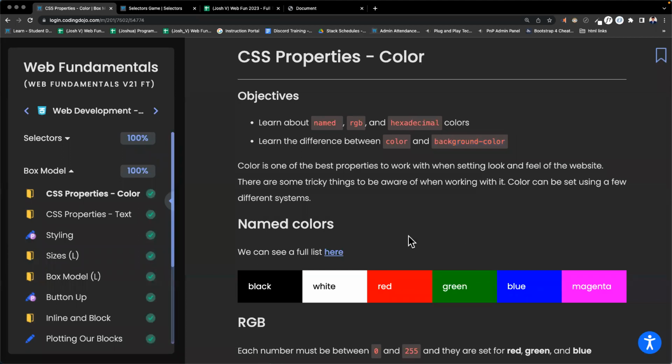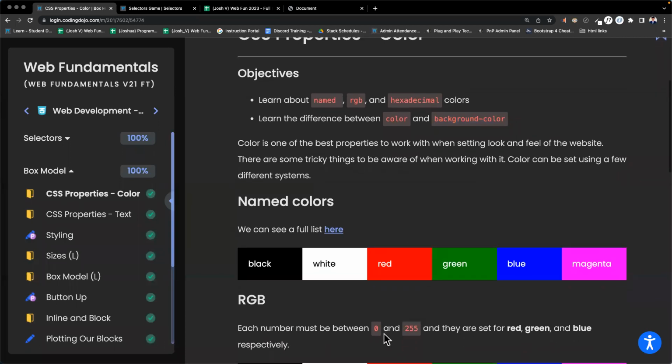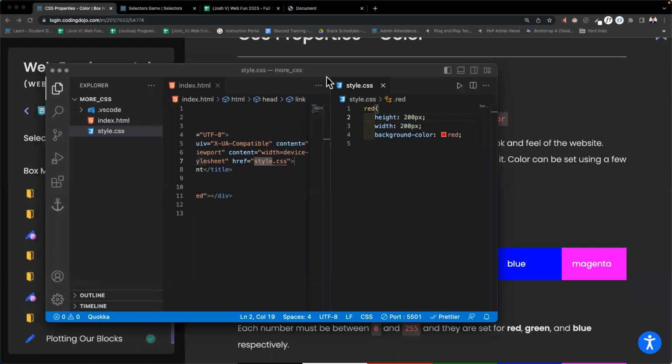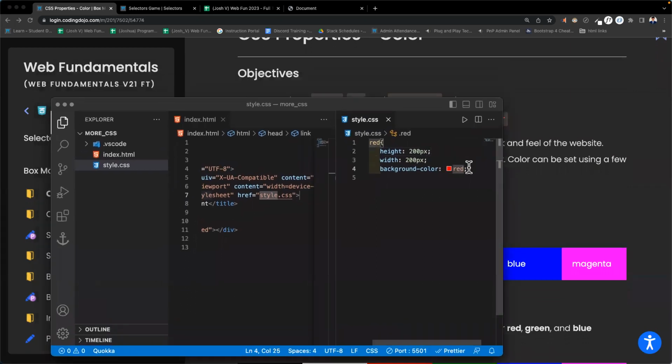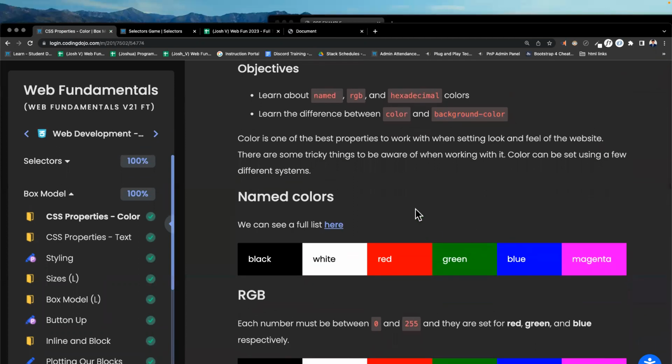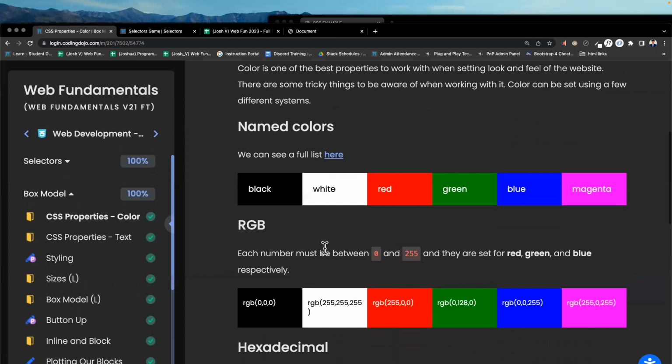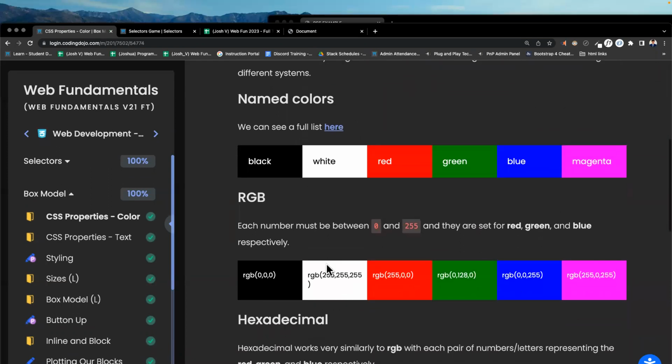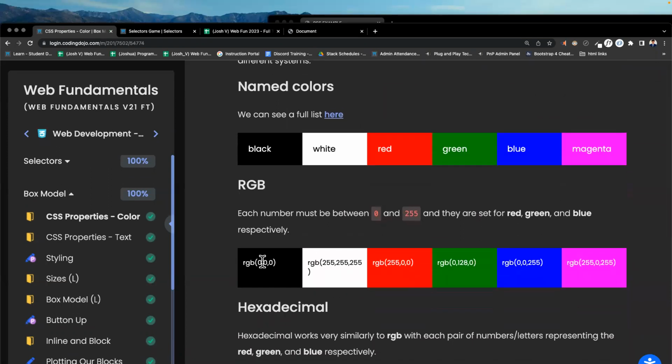All right, so I can choose any of these colors here just by naming the color. You can say magenta. And we have a magenta box. We can also select colors by the RGB, that's red, green, blue.